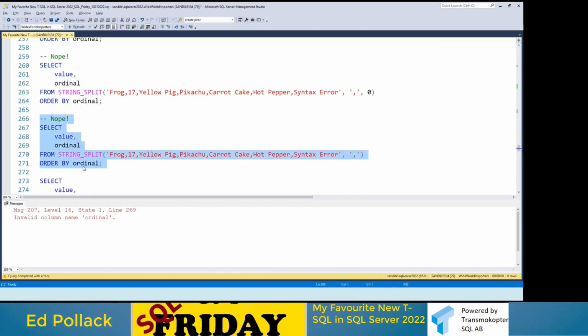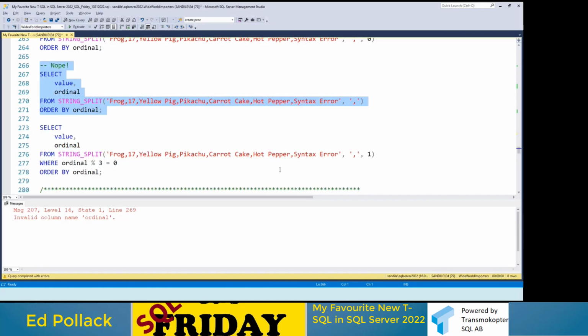Similarly, if I don't put that bit in and I don't set it to 1, then it's going to say, I don't know what you're talking about. It's going to return an error message. So I said return the ordinal, order by ordinal, but I left off the 1 here, and therefore it doesn't work. You can do cool things like this too, though.